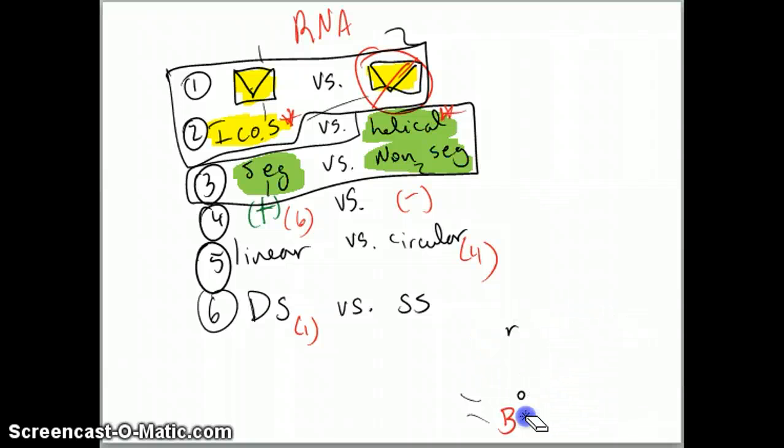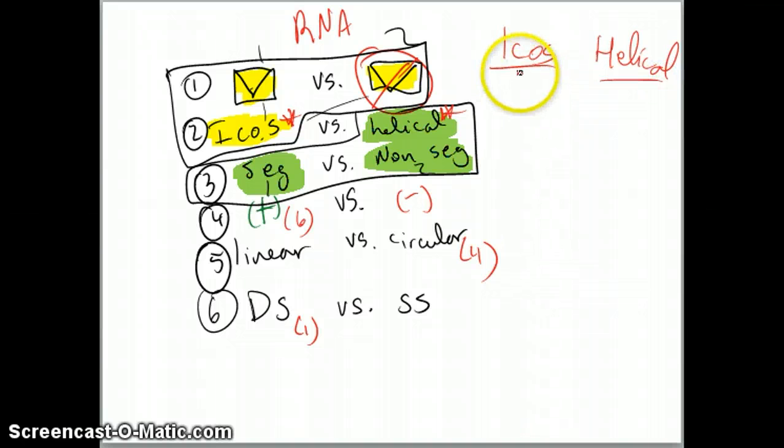So now, when we talk about RNA viruses, the thing you want to do is break them up into whether they're icosahedral or helical, because that will give you 4 groups, and that will be all of your RNA viruses. Break them up into icosahedral, enveloped versus non-enveloped. That's why I put a box around this to separate it out for you.